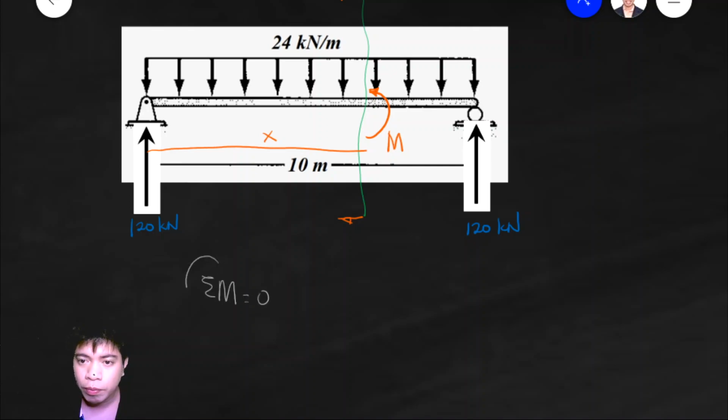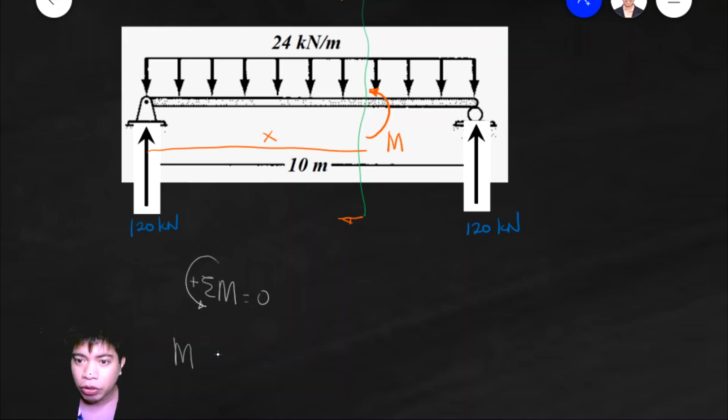And let's assume a counterclockwise rotation to be positive. Okay? So, bali at this point tayo mag-moment guys, no? So, sa point na to tayo mag-moment dito mismo sa pinagkatan natin. Ayun. So, bali of course, kasama dito yung M. Kasama pa siya. So, M, it's positive kasi same sila ng direction ng ating positive na orientation.